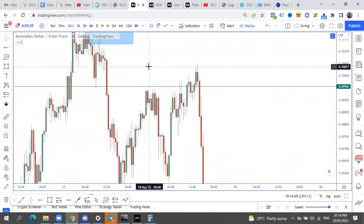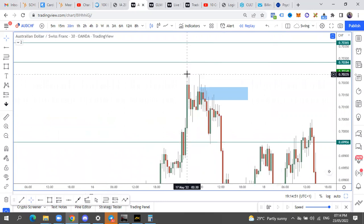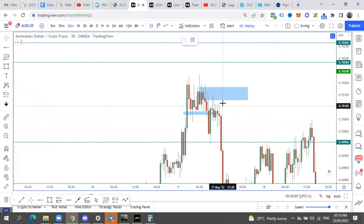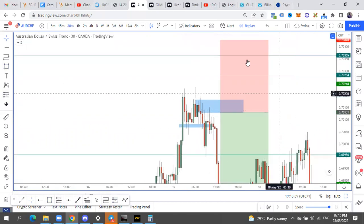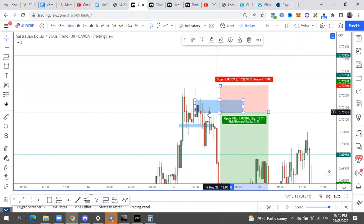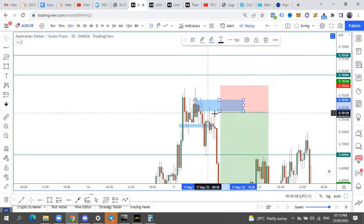So what happened again? You see that on the 30-minute time frame, the market created a low and a lower high. And at this point, this makes a lot of sense. Now the market did what? It broke down the rules. Good. Right now we go in on this sell right here. And our stop loss is about 10 pips above this because you have a rally, base, drop. So this is the entry right here.